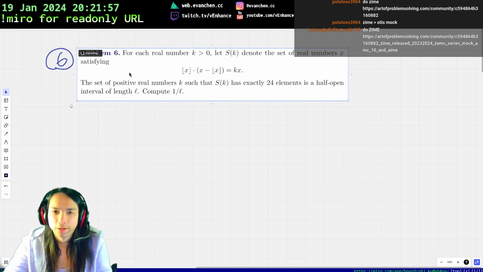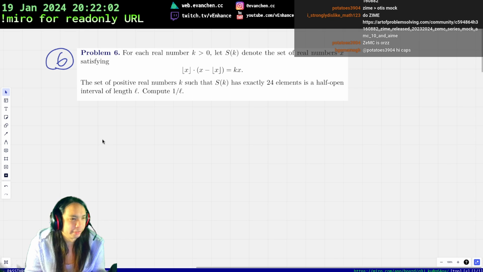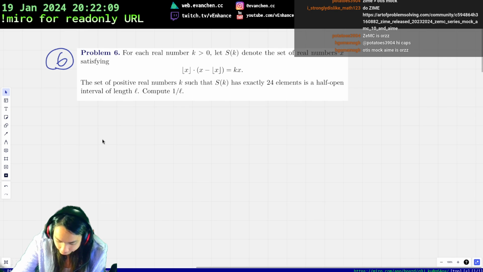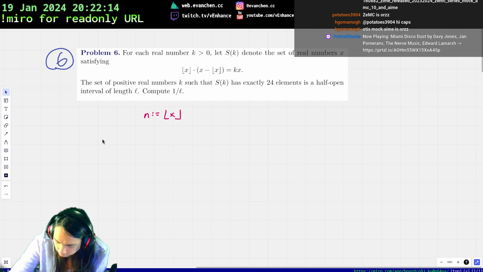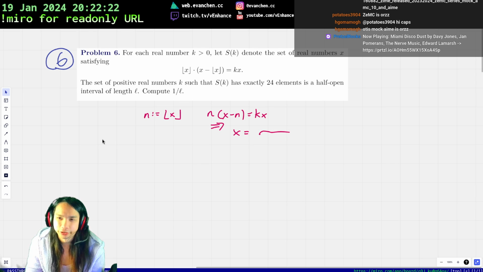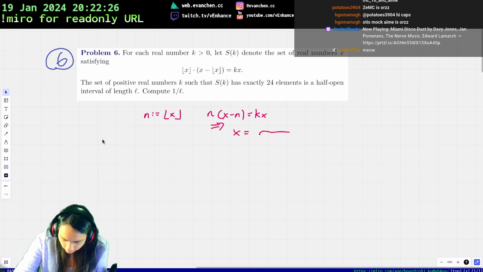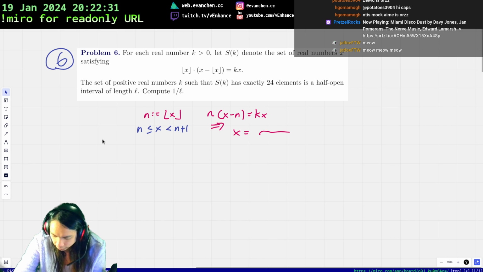Okay, here's the problem. So I actually was worried that this problem was too similar to problem 1, because you can solve this by doing basically the same thing you did in problem 1, where you let n denote the floor of x. Then the equation is nx minus n equals kx, and then you can solve for x and check whether it does lie between n and n plus 1. So the method is almost the same if you're in algebra, if you don't mind doing the calculation.